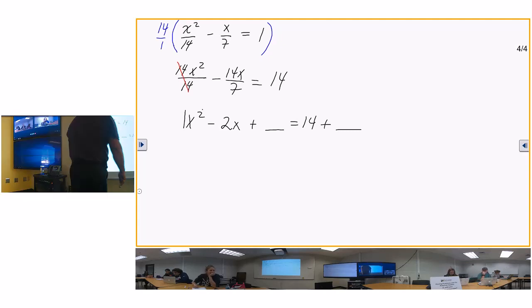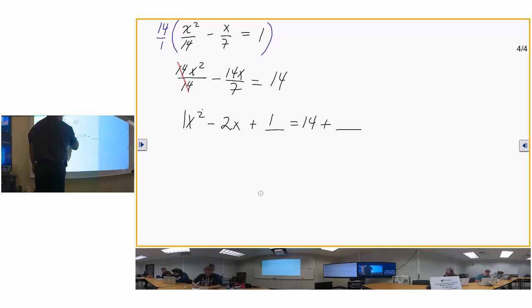All right, so what's half of 2? Get your calculators out. 1 squared is? 1. Oh God, this one is too easy. This is not a test question. Actually, it is. When I said it was an easy question, I didn't mean it from here. From here, what do students do when they see that on the test? They flip out or they what? Skip. Quit. They skip it or they quit.